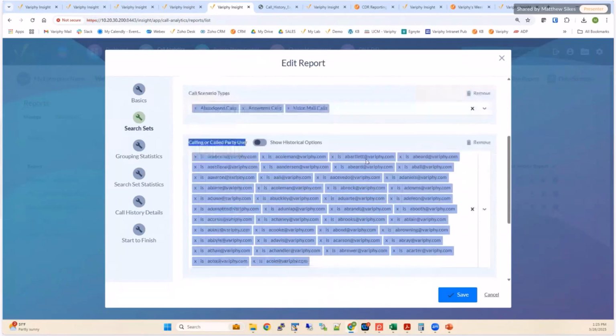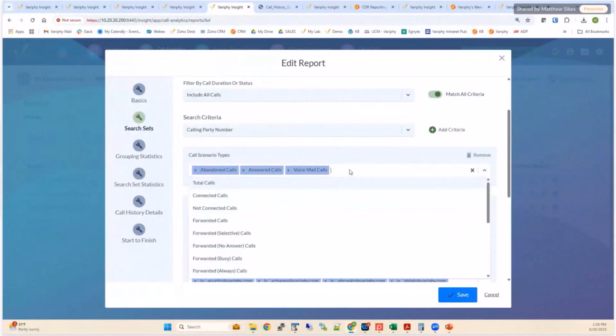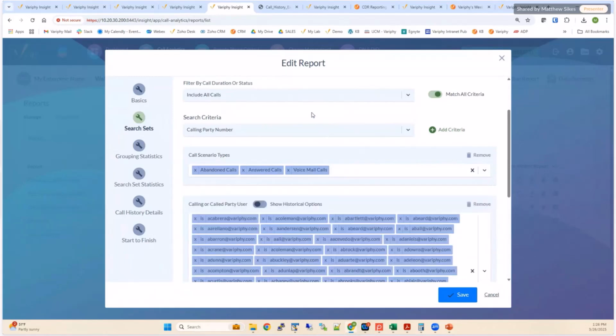I just kind of cheated here and grabbed a lot of the ones off the top of the list. But looking at them bidirectionally, so inbound and outbound, but also that employed a scenario type classification anded to that query as well for answered, abandoned, and voicemails. So that is fantastic, and I would definitely encourage people to use this out in the field more often if they're unaware of that, because you can certainly nail down exactly the call types that you're looking to have incorporated in your Verify reports as well.